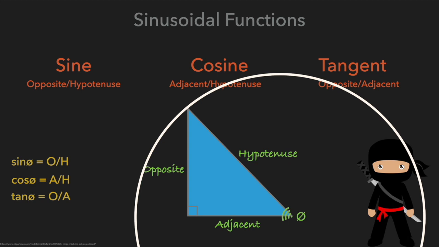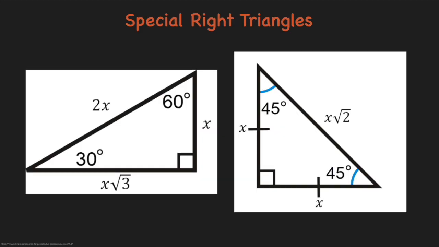Okay, well that simplifies this entire mathematical model extensively. By using a unit circle, we make the hypotenuse 1, and we simplify these ratios, and we can represent the values of sine, cosine, and tangent in simpler terms. And to do so, we have to utilize special right triangles. And so we have two different types, the 45-45-90 and the 30-60-90. Notice that these angle measures add up to 180 degrees each.